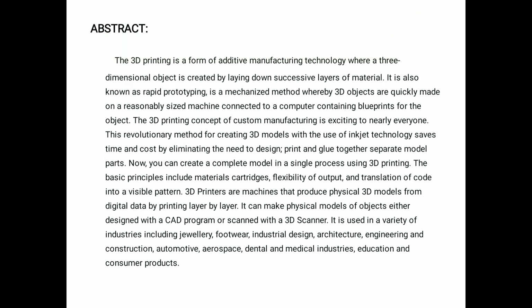In the abstract, 3D printing is a form of additive manufacturing technology where a three-dimensional object is created by laying down successive layers of a material. It is also known as rapid prototyping. It is a mechanized method where 3D objects are quickly made on a reasonably sized machine connected to a computer containing blueprints for the object.